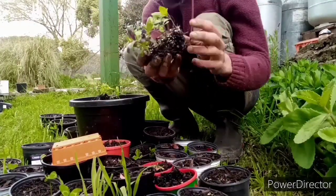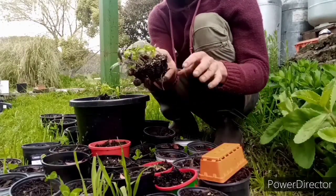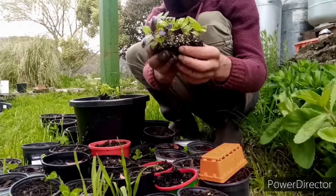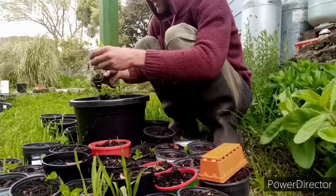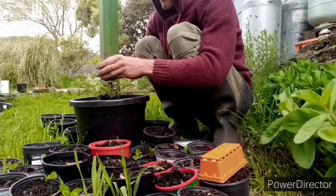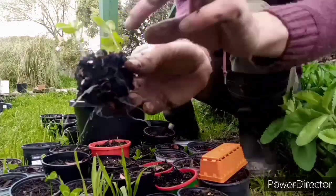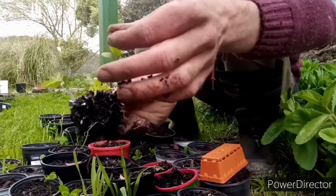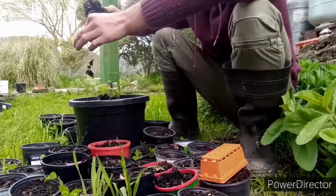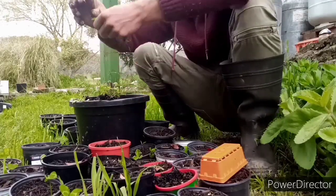Now, how you deal with this, don't plant the whole thing. Separate it. If you buy a punnet and you see all these little babies, separate each one of them and plant them at the recommended distance apart. It's tempting to plant the whole thing, but that's the wrong thing to do. Break it up into sections by the leaf. Gently peel the babies away. Put them aside.